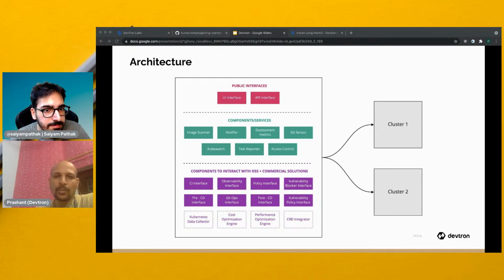Sure. So just one point that I want to mention is something we are working on right now. The idea is that if you already have a piece of software which you are using, we should be able to deeply integrate with it. For example, if you're using Argo CD for GitOps, it should not be that you can use Argo CD with GitOps only if you install it via Devtron. If you have Argo CD across multiple clusters, already installed and already doing things, you should be able to connect it to Devtron just like that and work with it. That is a work in progress feature for us right now.